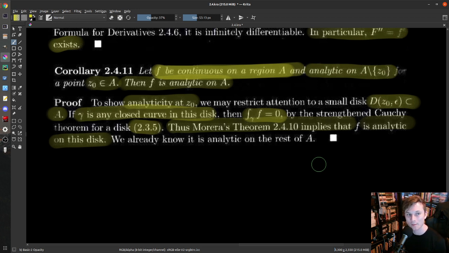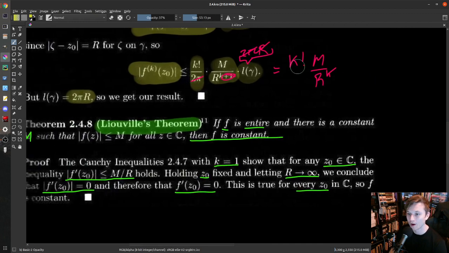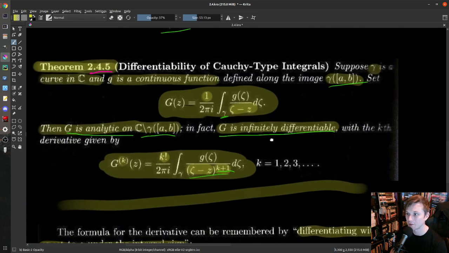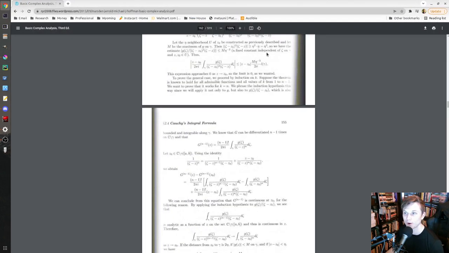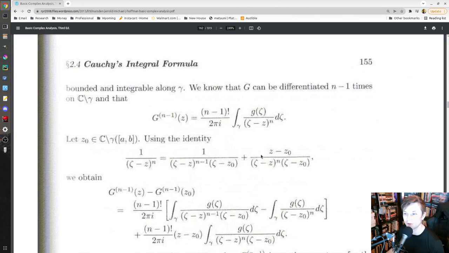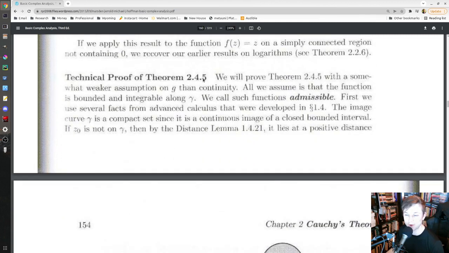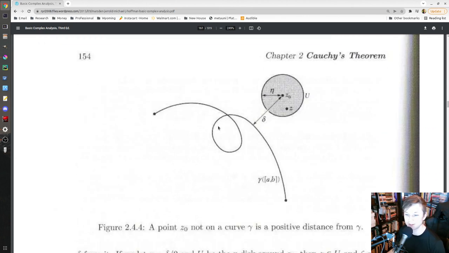There's a little tiny bit more in there about logarithms, but it's not worth talking about right now. I think I said last time that I might try to do a proof of the differentiability of Cauchy type integrals. I left this proof off because it's kind of long. The reason that it gets so long, we'll talk about briefly just before we go too far, because it is worth mentioning. The proof of theorem 2.4.5 as they give in your textbook is actually a very good proof. It's fine. It's a good way to do it. It's the way to do it.